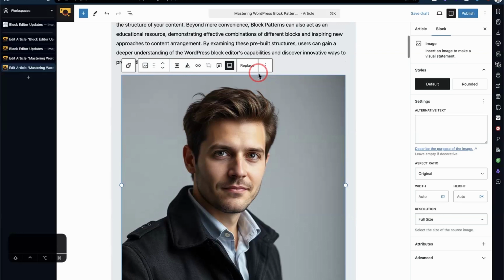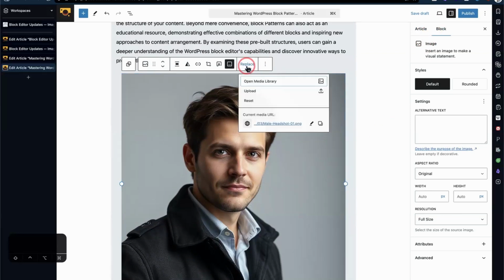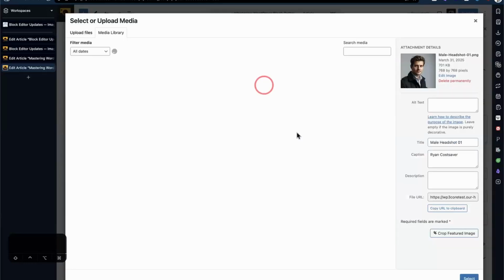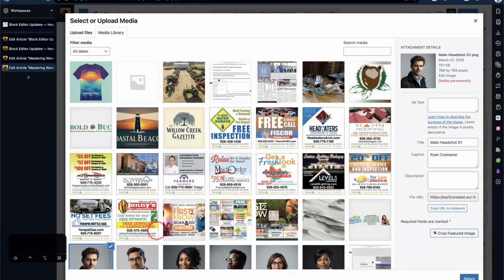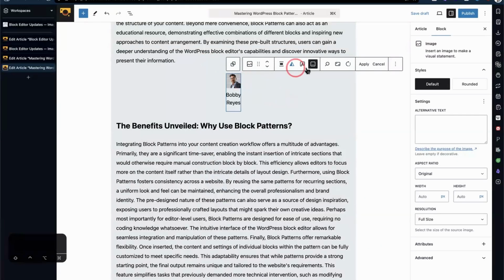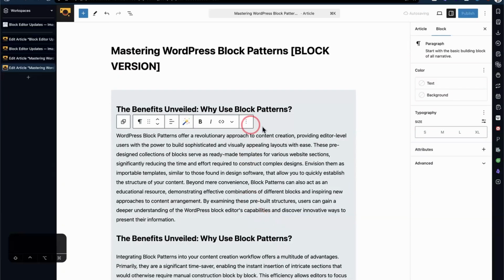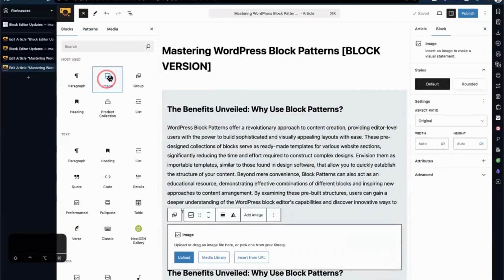One of the things that's cool about this is because we're basically in the image block, if you just replace with, let's just go grab another headshot here. We'll select that. Okay. So basically what you'll run into sometimes with these image blocks is the more you change things, the further away you get from the original. So if you find yourself backed into a corner where something's not behaving the way you'd like, it's pretty easy to delete this and just add the image back in.